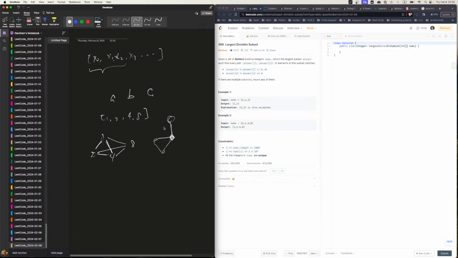Are we duplicating? This is what I'm worried about. We might be duplicating the situations. Yeah, I can see this one happening. Or I can be 1, 2, 4, 8.